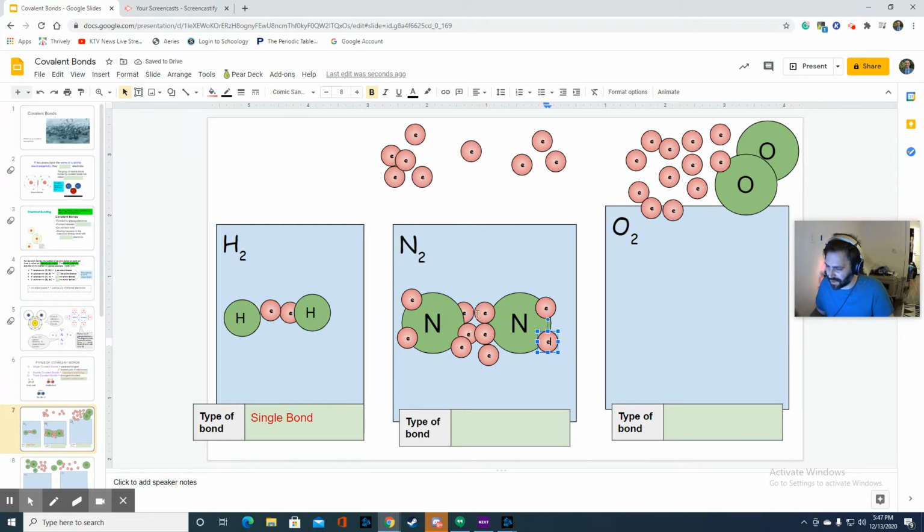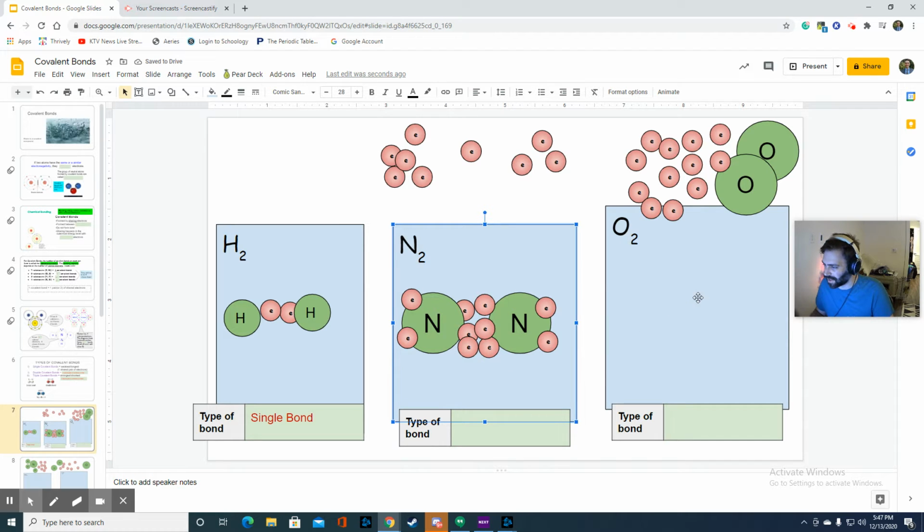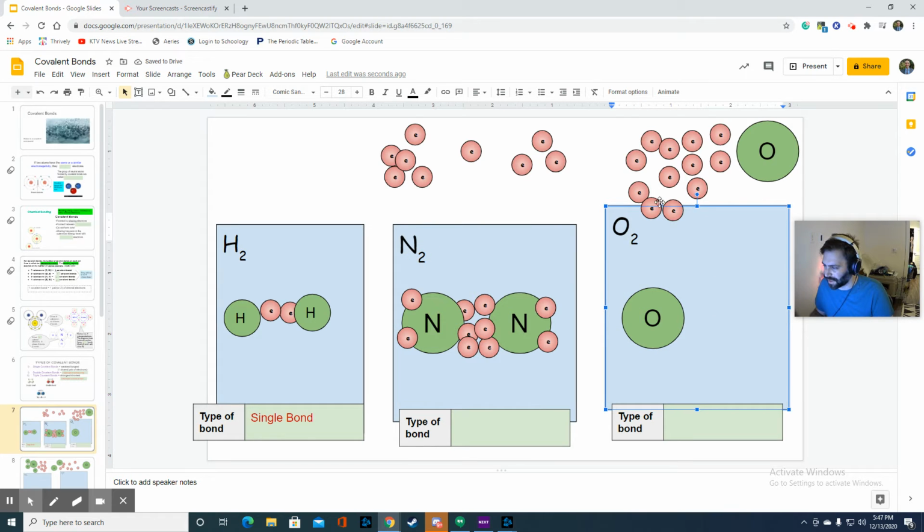All right, so these nitrogens, they're sharing these that are in the middle that are touching, and sorry, these are not touching here. Let me move this one up a little. Let's kind of squish them together. That's perfectly fine. And just make sure they're touching, kind of like that. All right, so there's nitrogen, that's N2. Oxygen, we're going to make the molecule O2.